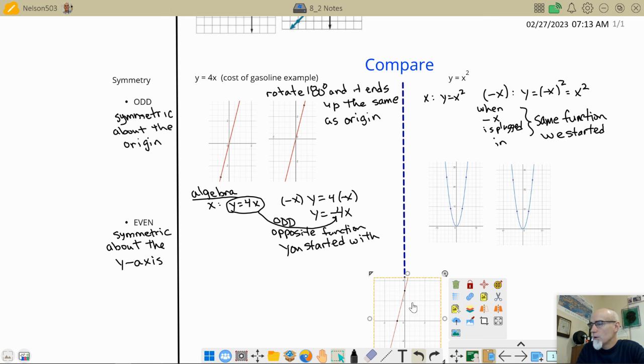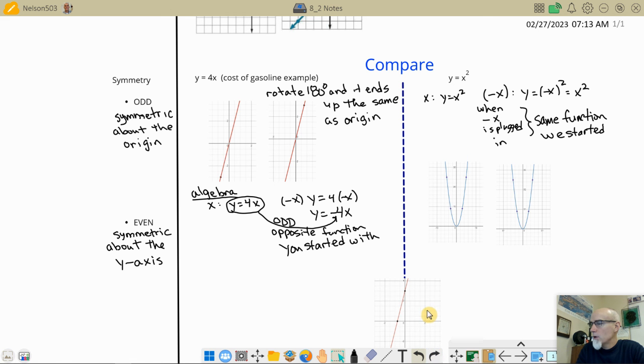Now, if we tried that with this one down here, let's try it right now. I'm going to reflect it. It looks totally different. Well, I mean, it's still a line, but it's not going this way anymore. It's going this way, right? So our line was going like that direction. Now it's going like that direction, right? So I'm going to undo that. Okay, so here's my original one. Here it is after it's been reflected over the y-axis, not symmetric about the y-axis.